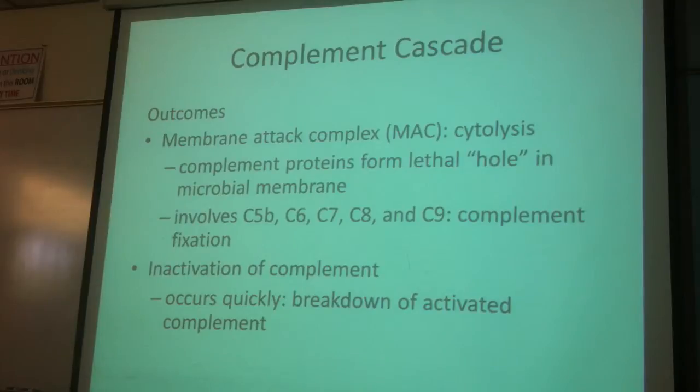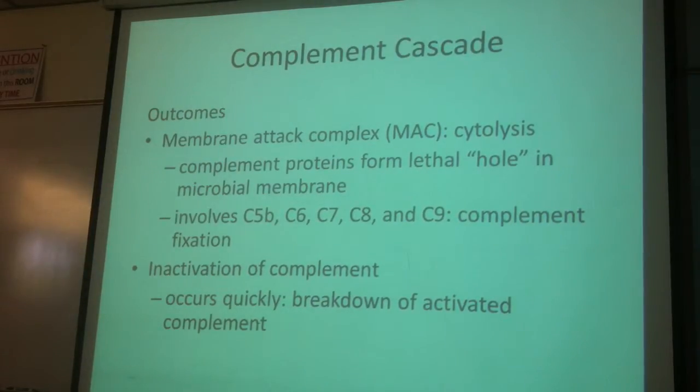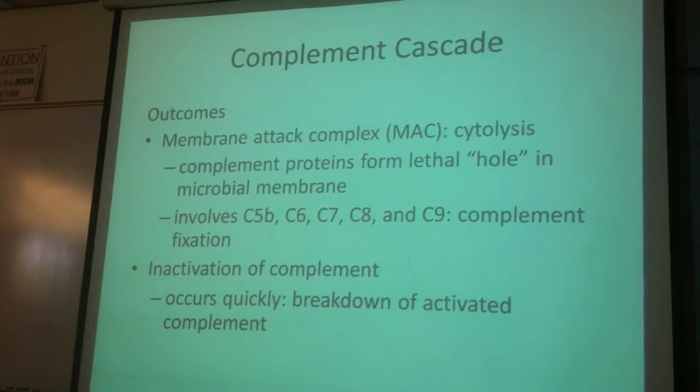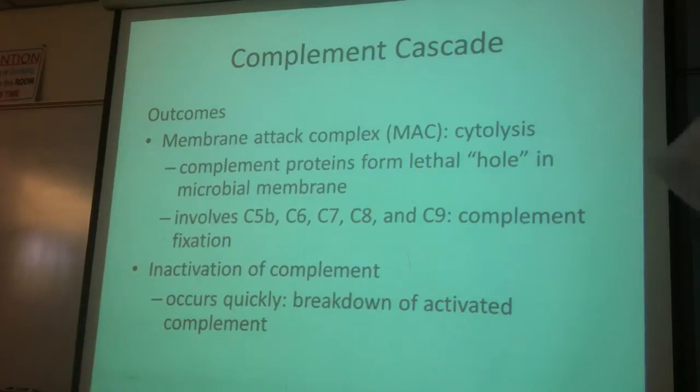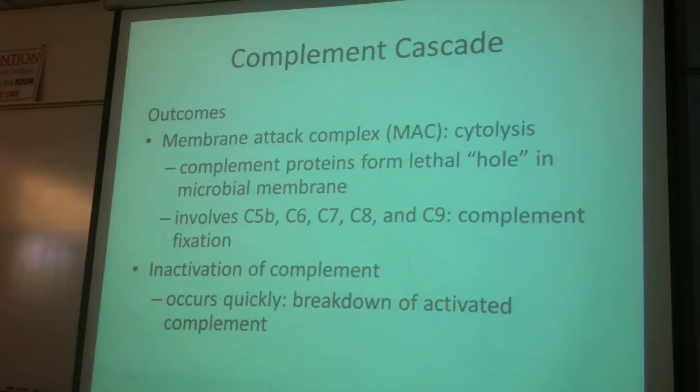And you're trying to basically get to that inactivation. Once everything has come together, you've killed whatever you need and punched your holes, you then want it to turn down, you shut off. So it occurs quickly: you break down the activated components, so that your immune response can kill whatever it needs to, and then stop. That way it doesn't go out of control.